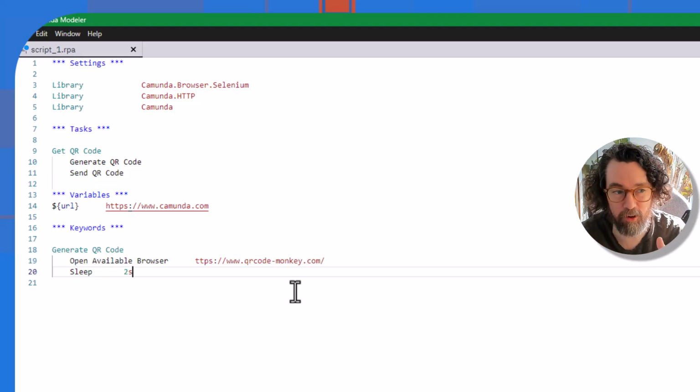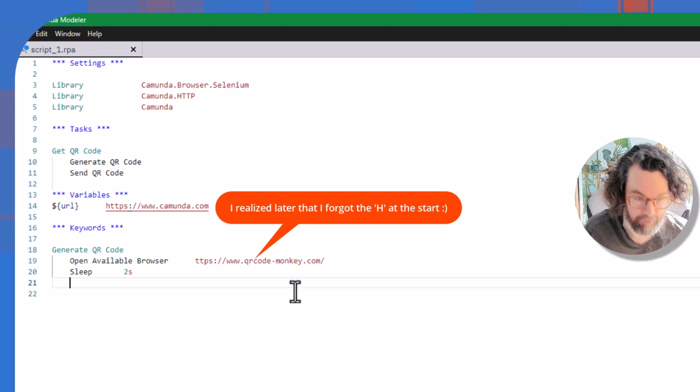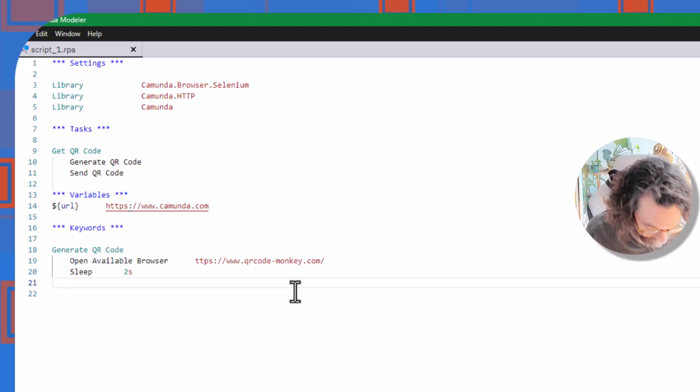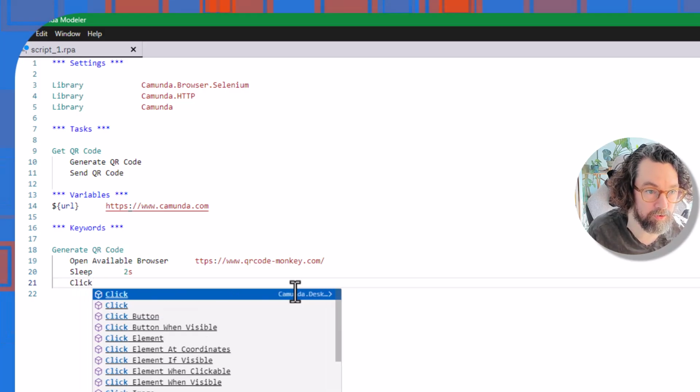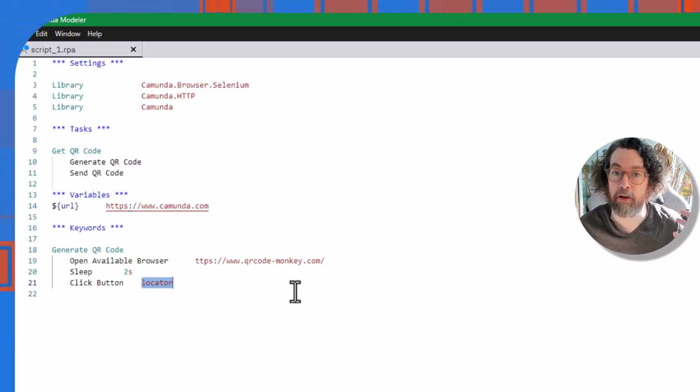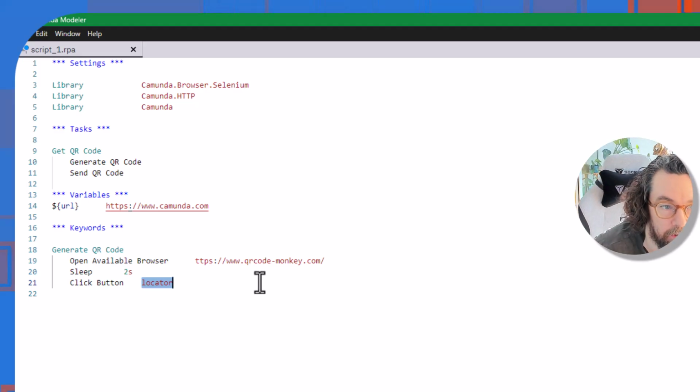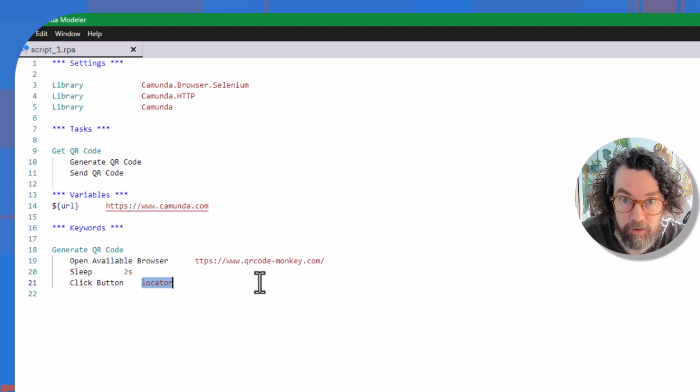The correct way to do that would be to wait for a condition. You can wait for the page to actually finish loading if you want, but I like typing things smaller. So next we actually want to click on something. So I'm going to, let's say, click on a button. Now this is the first, say, click button. Now you remember that the thing we want to click on is the accept cookies button, right? Because we know that's there somewhere.